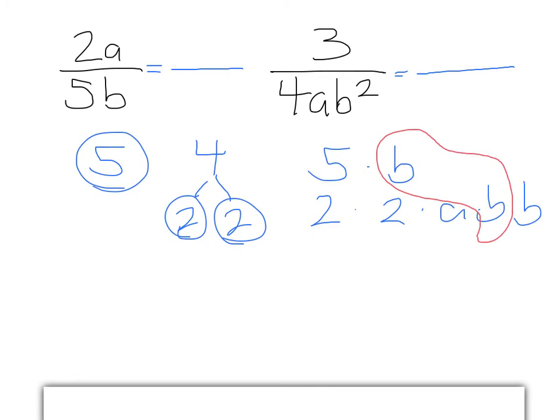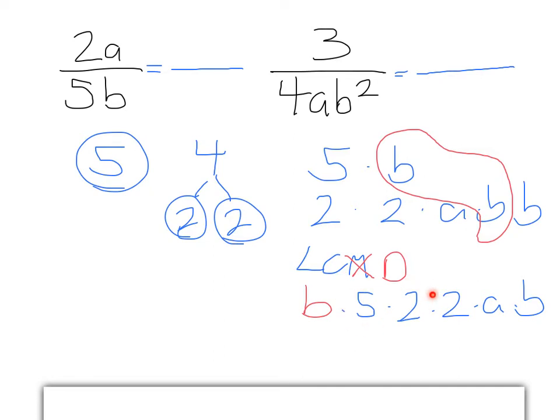So, to find the LCM, but of course in this case it's the LCD because we're dealing with fractions, all we need to do is first include one b from the pair of b's that are up there, but then the rest are all leftovers, so we have to include all of those. We have to include the 5, and the 2, and the other 2, and the a, and that second b. And we have to multiply all of these together. So let's do it with the numbers first. We got 5 times 2, which is 10, and 10 times 2, which is 20.